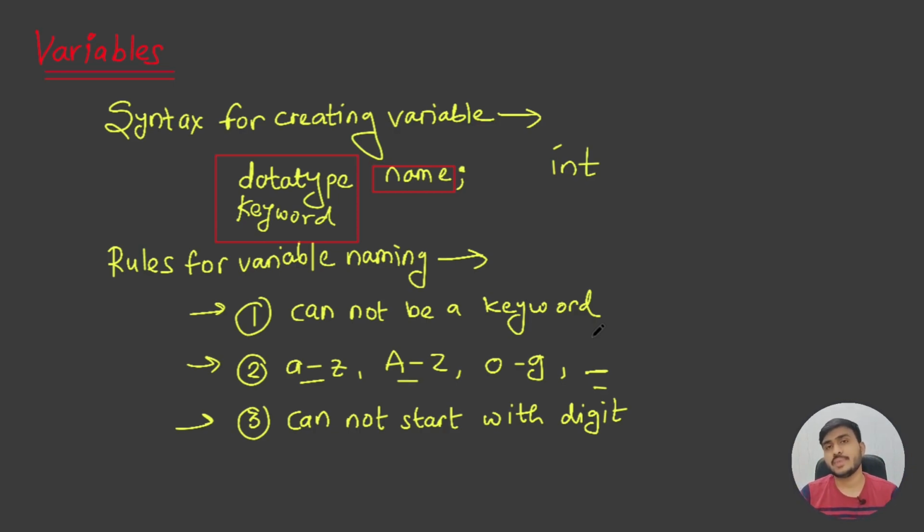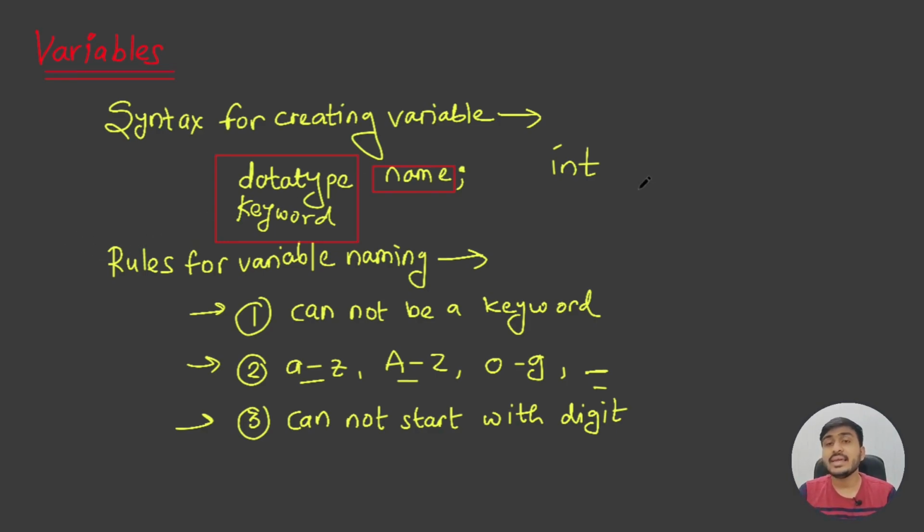The last rule is very important. The last rule says that a variable name cannot start with a digit. So you can have a variable name with any combination of the above characters, but it cannot start with a digit. I'll just give you some examples. Now what we'll do is we'll list down a few variable names, and we'll identify which of the variable names I am going to list on the screen are correct and which are not correct according to these 3 rules.